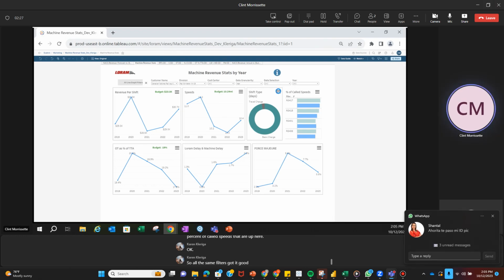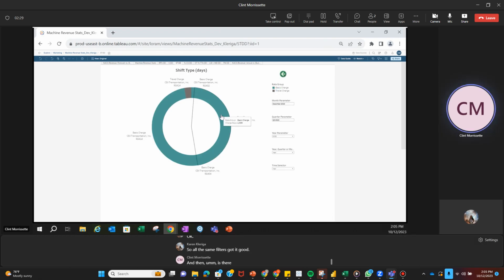And then is there a way, so the pop-up box here, the data labels in the pop-up box, is there a way to add the charge days to this data label, so instead of being in the pop-up? Yeah, for sure.